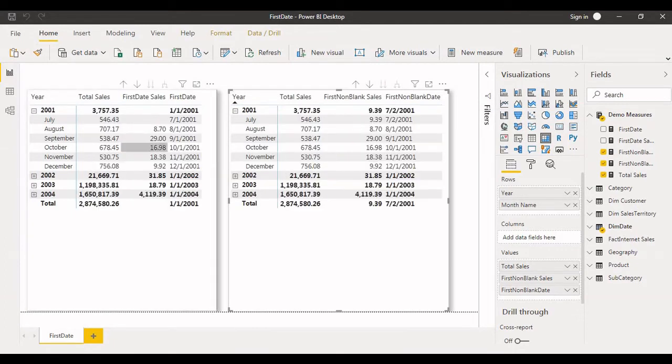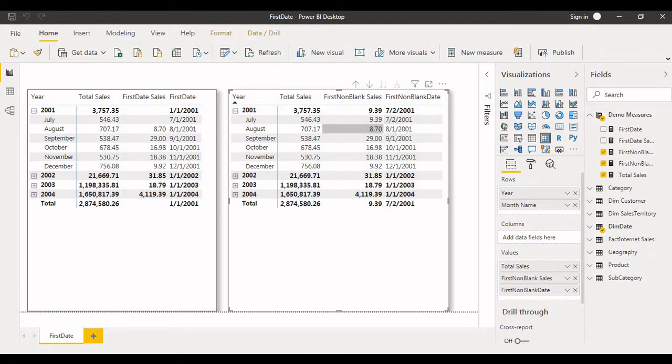Now we can see, right? For the July month there is no value, because it checks for the 1st of July, but we don't have any sales on that day, so that is the reason we get the blank value. But here, it checks for the July month's non-blank value. We have the sales for the 2nd of July, so that is the reason we are getting 9.39.